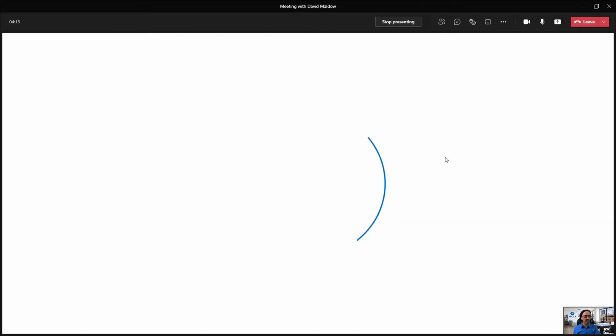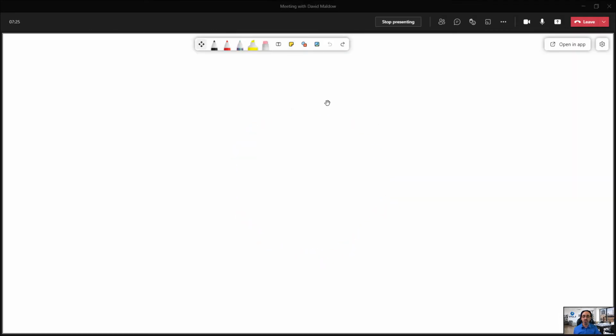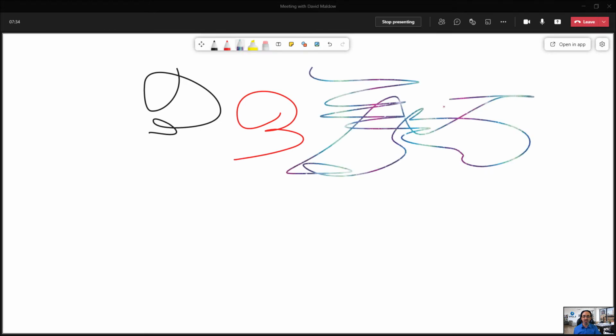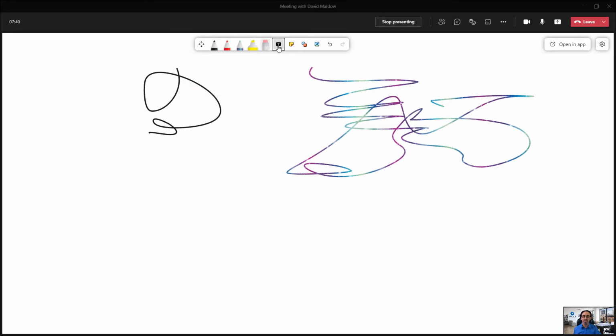Similar to Zoom, it's under the Share Content button. We have our different options, including Microsoft Whiteboard. Okay, so right away we have our toolbar at the top. Looks like we have some pens. We could draw a few different colors here. This one's pretty cool. It's a little bit of a psychedelic thing going on there. Our highlighter, and I guess this must be our eraser. A text tool again, for those of us with bad handwriting.